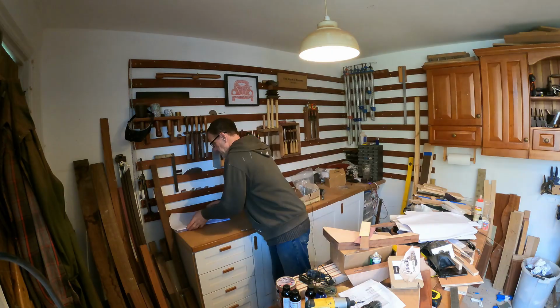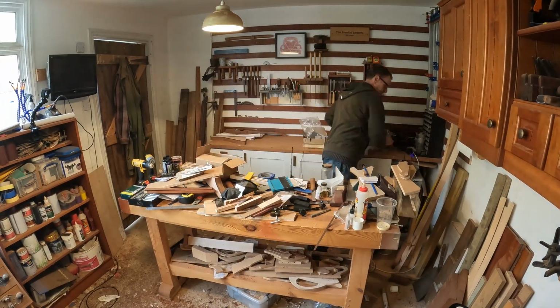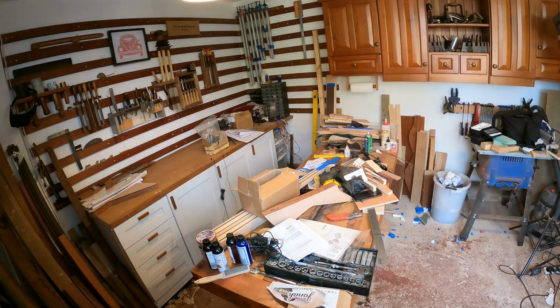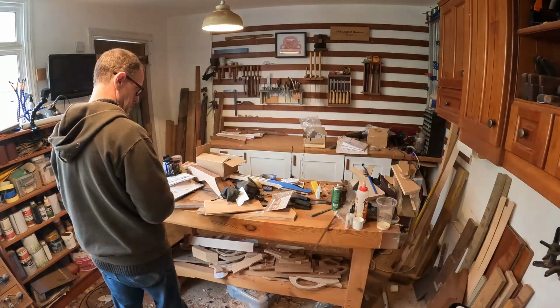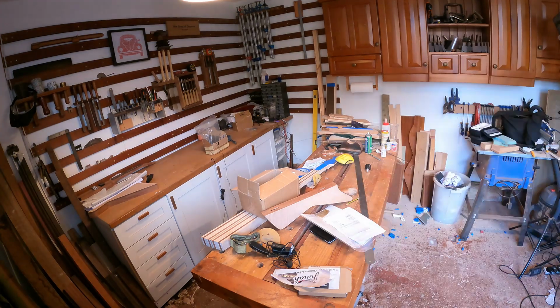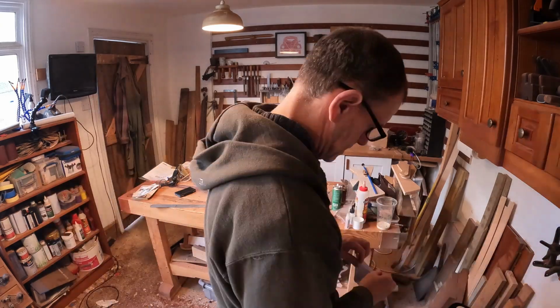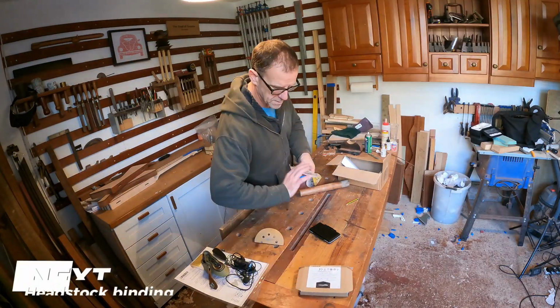The downside of that is I've got somewhere really handy where I can just turn around and put stuff to help keep the bench clear. Trouble is I never clear the worktop itself, so over the weeks all sorts of junk gets accumulated there, stuff that either needs putting away or throwing away or something else happening with it. But it does get to the point where the clutter stops you working, so I'm just going to give it a quick clean up, get stuff out of the way.